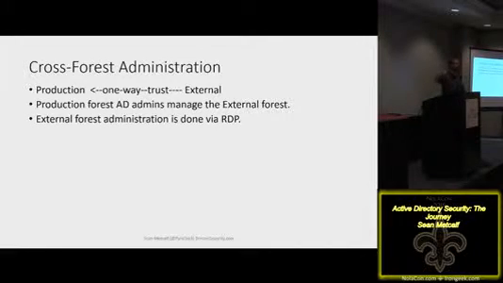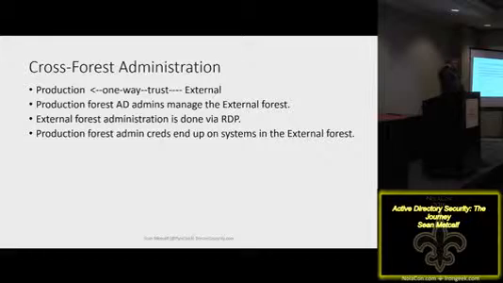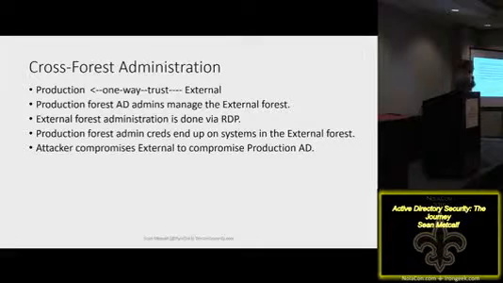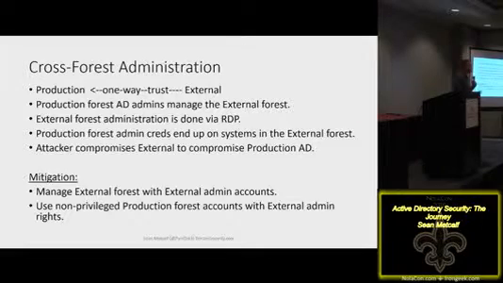Except they do this administration via RDP, and so their credentials end up in that external forest. Probably on the domain controllers, but still, if an attacker compromises the external forest, which probably doesn't have the same security controls as production, then that production environment is compromised. An external could be in the DMZ. We've seen that. It could be just a dev forest. We've seen that. But often it's not protected at the same level. The same controls aren't there. So it's much better to keep external administration separate from production administration. Or even just creating new accounts that are non-privileged in production that then manage that external forest.